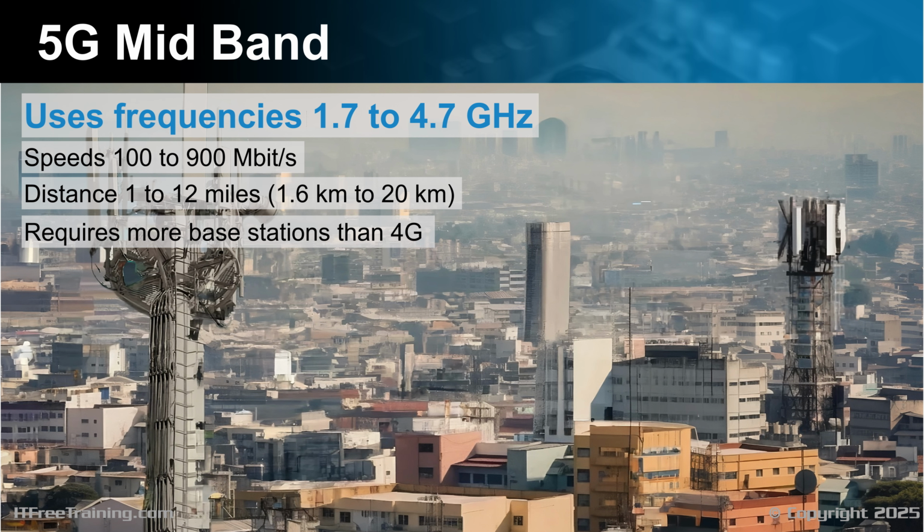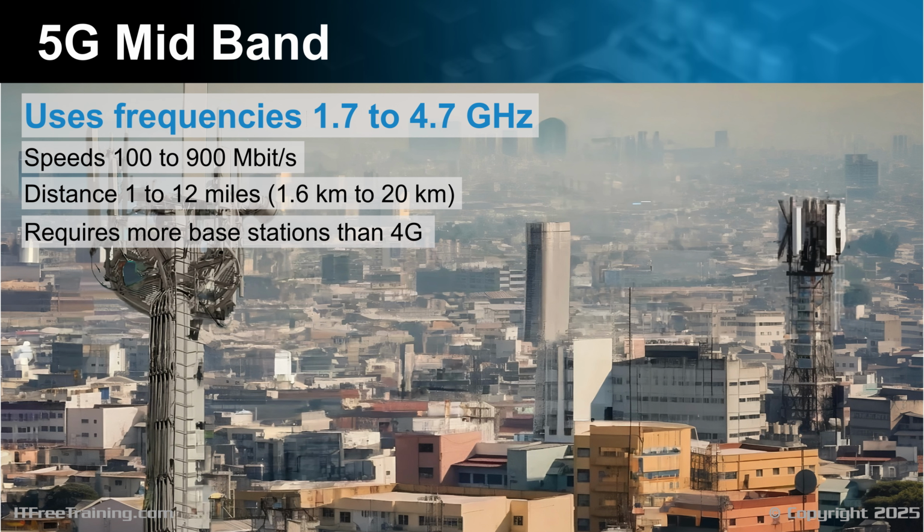You will probably find that mid-band 5G won't have as much coverage as low band. Another reason why you may get very different speeds from 5G. If you are close to a mid-band tower, you should get good speed. But once you move away, the mobile device will switch to the next tower, and if that is a low-band tower, your speed will drop.